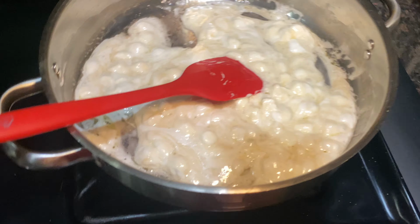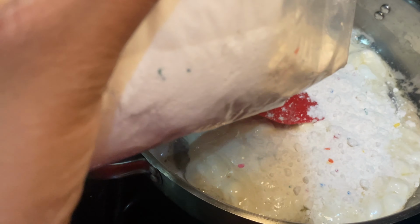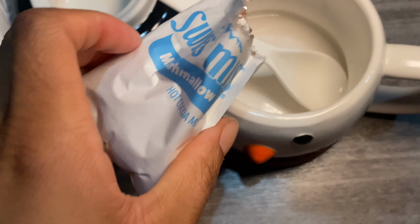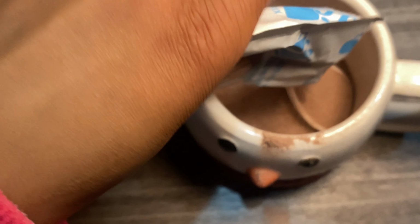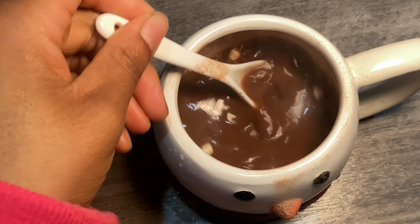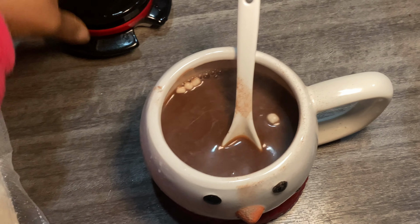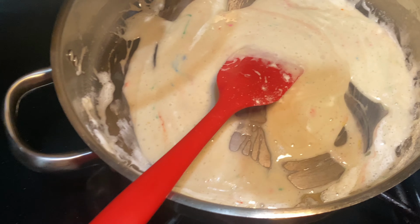Okay, this is where the trend comes in that I saw. I'm gonna pour a little, I think that's good. Hot cocoa time. Shit. I got it. Okay, I'm gonna wipe this down, but once it's all done and mixed together, the lid keeps it nice and hot.